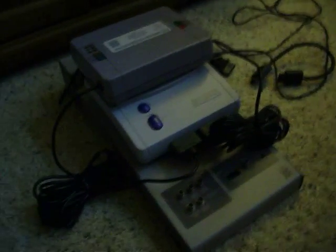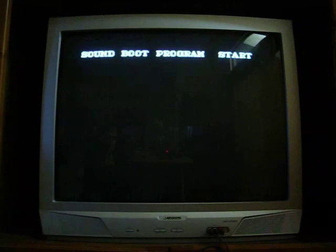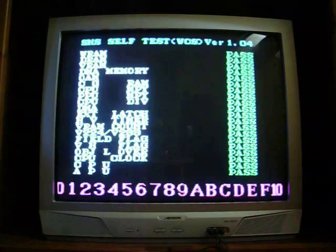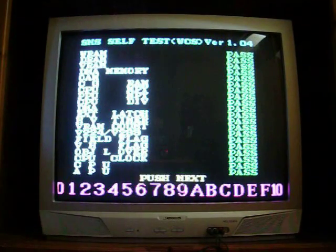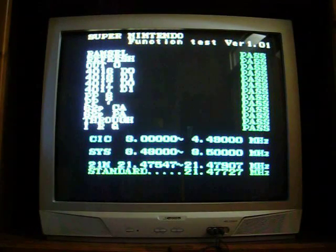Alright, well here you can see I have the control deck tester all hooked up to the Super Nintendo on top of the Super Nintendo test station. So it is quite the beast when it's all hooked up. But let's turn this baby on and see how it looks. As you can see, it's going to start by doing a few self-tests. It checks the working RAM and whatnot. Then you've got to push the next button to go on to the next test. Does another little sound test just like on the Super NES test cartridge that I have, the burn-in one. And now more video tests and whatnot.